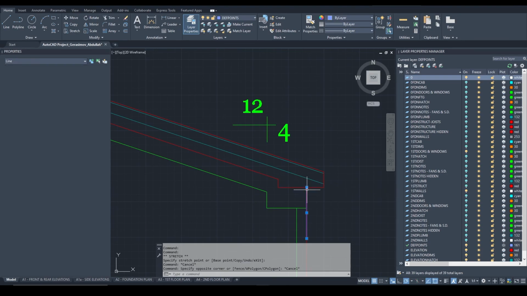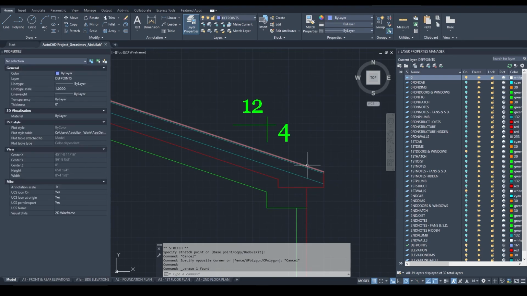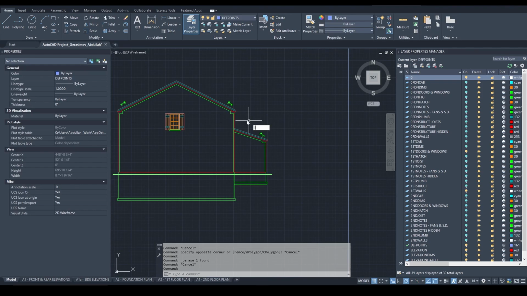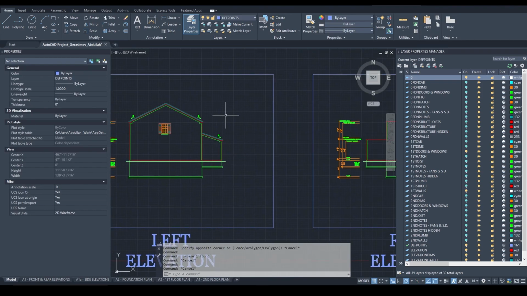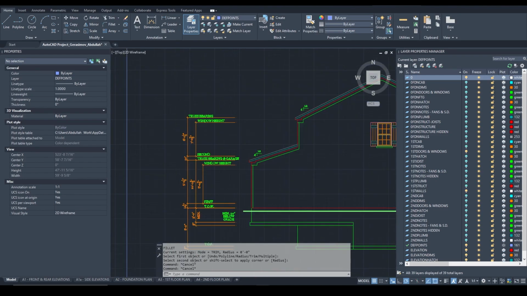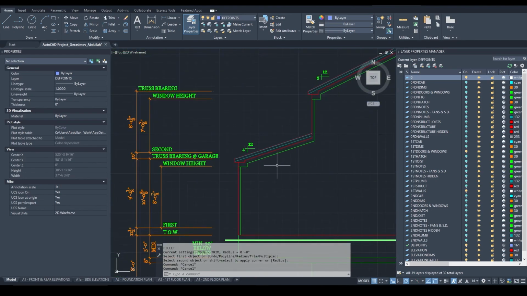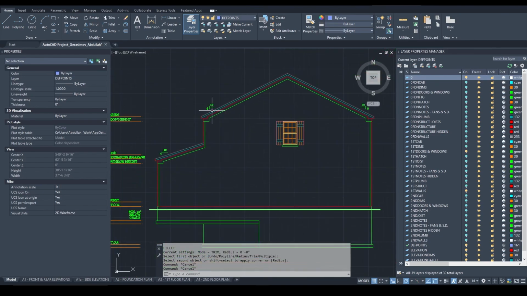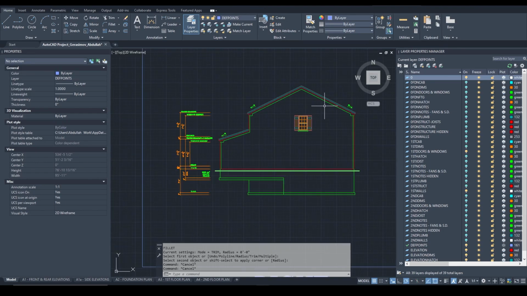Now we're going to repeat the same process for the right elevation. And this is the final look of the right elevation. As you can see, we have done the same thing, used the same slopes, and trimmed lines in the following fashion. You can refer to the PDFs for how to trim them exactly. The PDFs are going to show things in black and white and color versions.